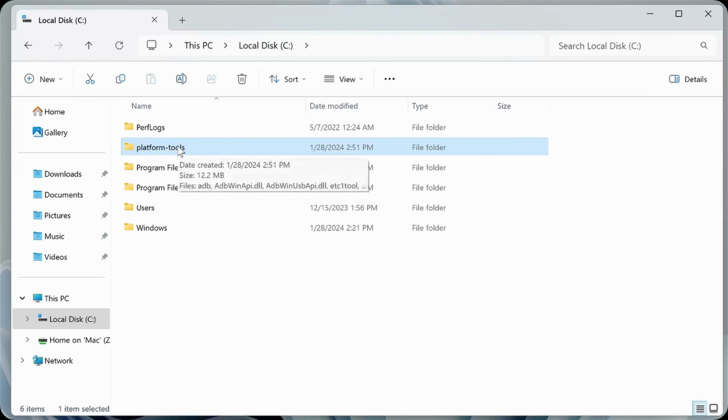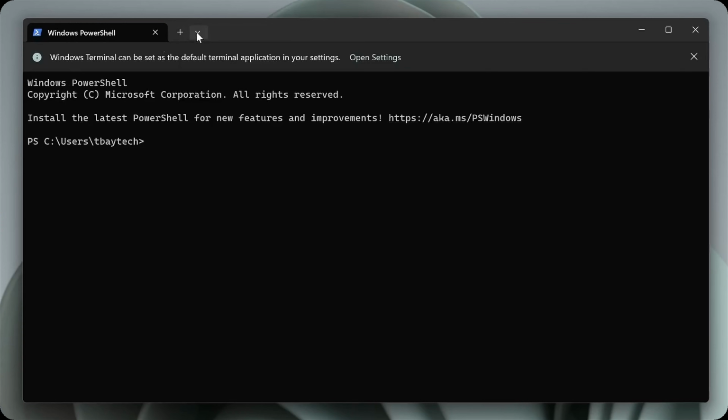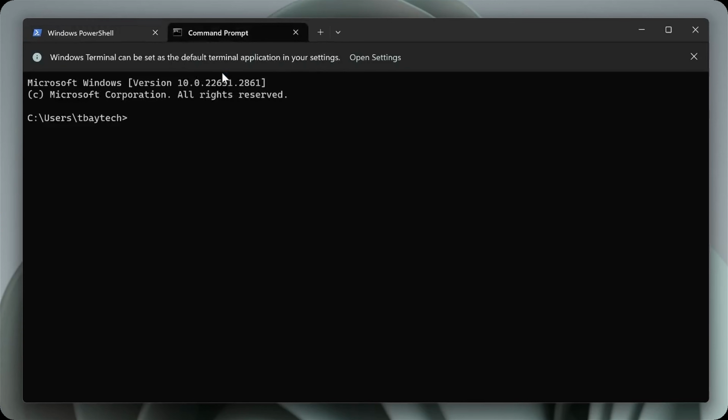Now, if you want to access platform tools, there are some steps you have to do. Let's open terminal. We're in PowerShell by default, but we actually need command prompt for this. So we can just open up command prompt and you can see that we're still in the same directory. So that's the C drive users, and then this is my company laptop, so this is TBay Tech. In here we can change the directory with CD. So we'll do a capital C colon and then a backslash, and that's going to change to the C drive.